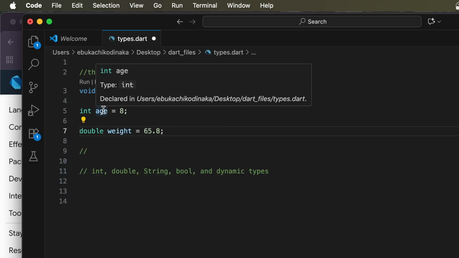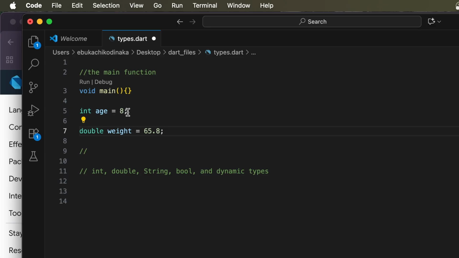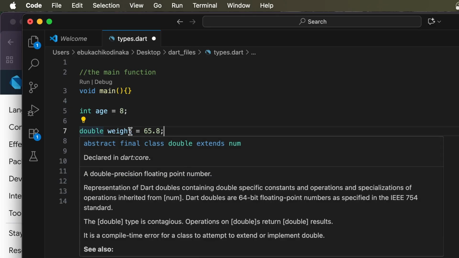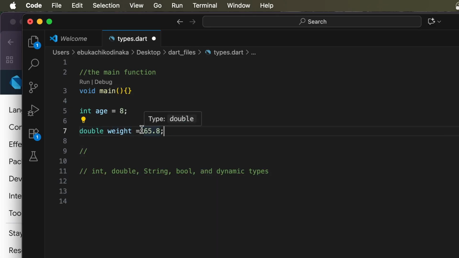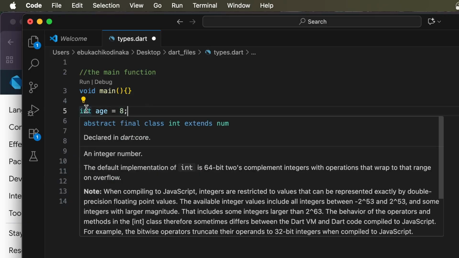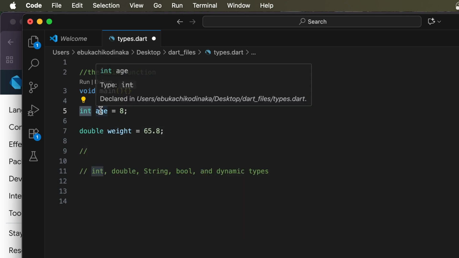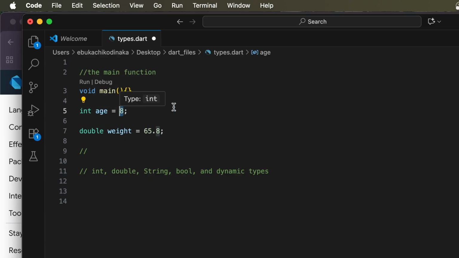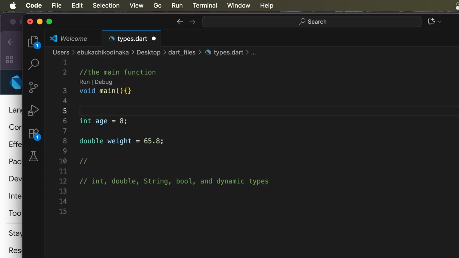This is a variable declaration, int age equal to 8, and these two, double weight equal to 65.8. So these two are variable declarations. Now I am declaring them using data types, right? The name of my variable and the value, right? Because we are looking at data types and variables in this lesson, right?